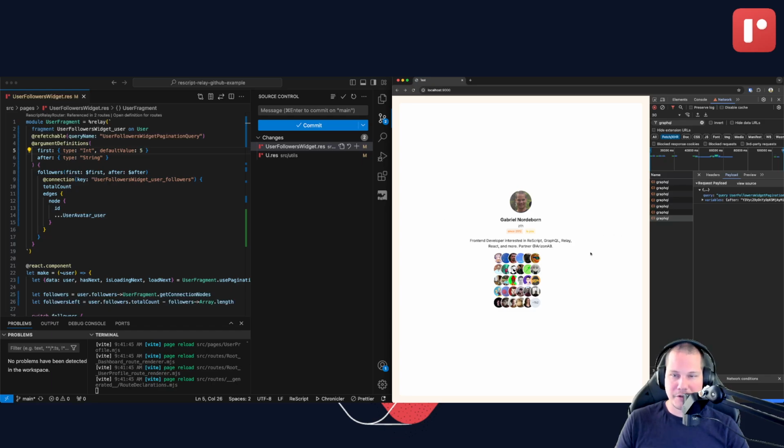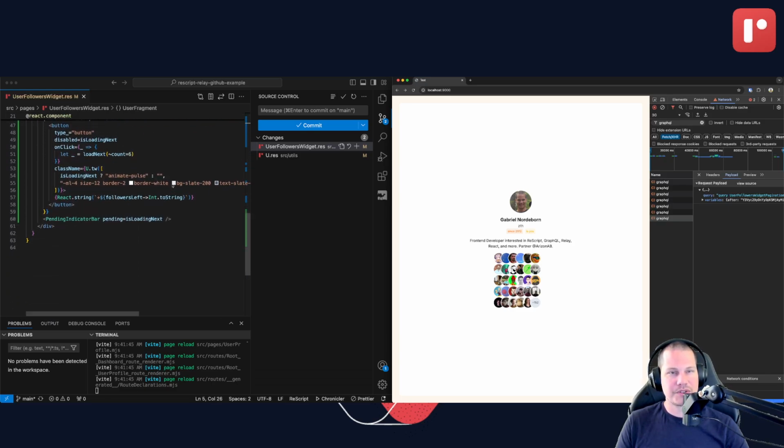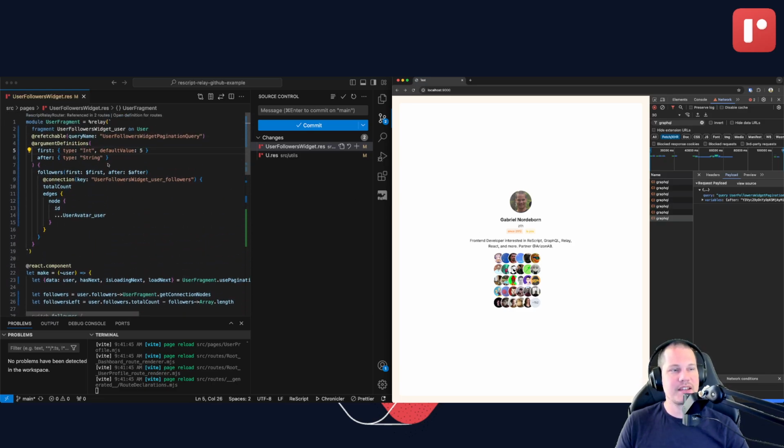Okay, and the final thing I want to show here is that when we navigate back and forth, see that it remembers the connections. So it remembers what you had. You don't ever need to redo the pagination or the connection itself as you're navigating back and forth. Again, remember, you're only editing this particular thing, and in this case you're adding nothing extra to the original query because of the pagination, other than the setup here. Relay will take care of everything for you.